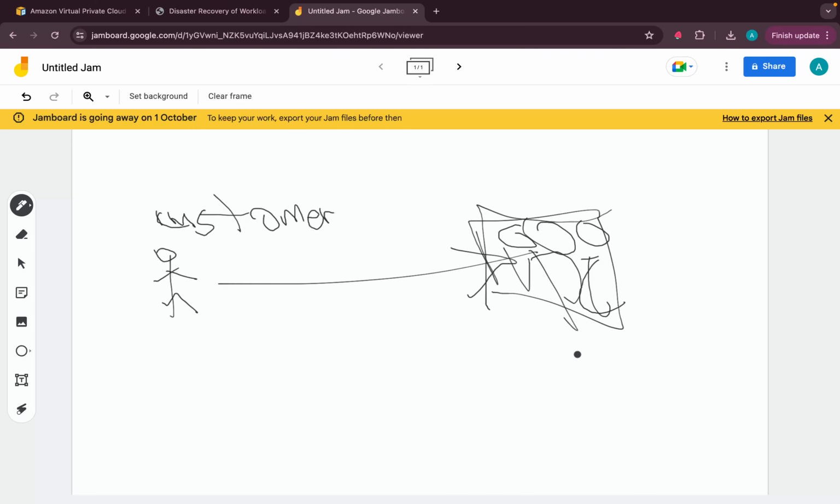So this is a VPC, and within that you can have your own EC2 instance. This is pretty much it.